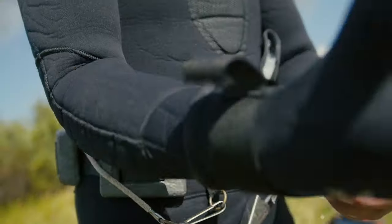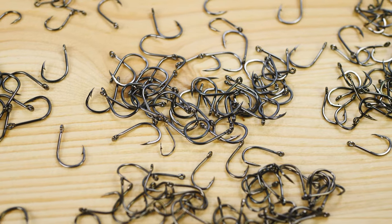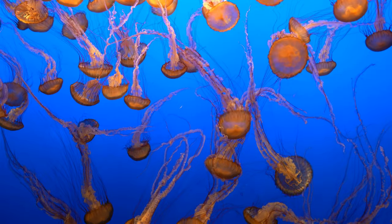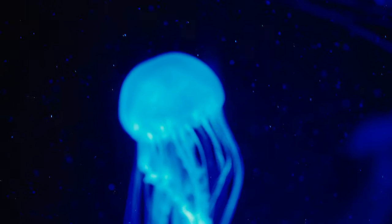Let's talk about equipment. You'll want gloves or at least one glove. Some places don't allow gloves at all because people tend to touch coral when they have them. What I do in those cases is wear one glove just for the descent, then take it off. That descent line — line one — is dirty in a dangerous way. It can have fishing hooks, fire coral, jellyfish-type creatures that burn and can hurt you. That's why I keep at least one glove to make my way down, then stow it away.